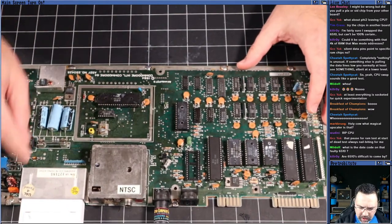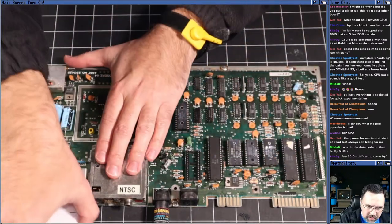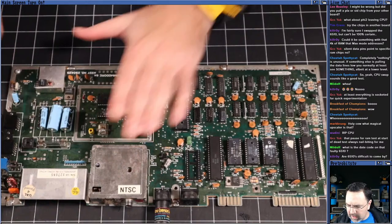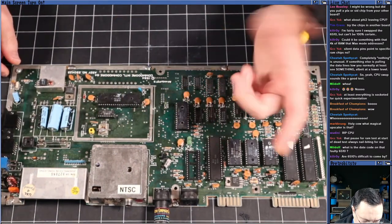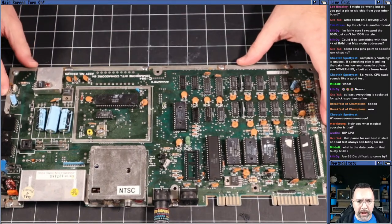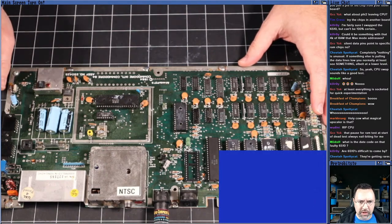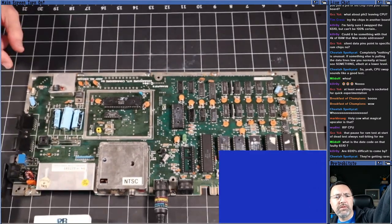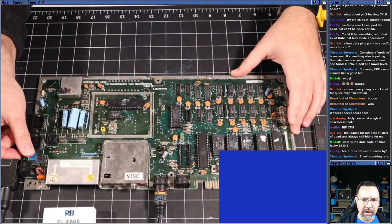Okay, so I've got everything in here except the SID, which there was no SID. I'm going to pop out the dead test. And yeah, if you get the adapter board, then you can just use a 6502 that's modern. They're still being made today by the Western Design Center. Okay, we've got the machine here. I'm going to wheel it out. I'm going to flip the switch. We're going to see what happens with no dead test.